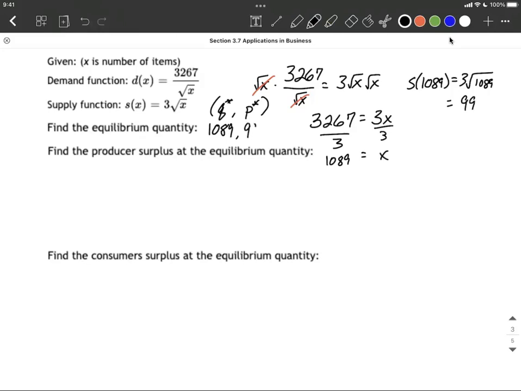Now why I'm going ahead and making the entire equilibrium point is we're going to need that to find the producer surplus and the consumer surplus in just a second. Alright, next up, let's go ahead and find the producer surplus. So this is where we use Q star times P star, or multiply together our equilibrium point, the value for Q multiplied by the value for P, and we subtract away the integral from 0 to that value of Q, 1089, but this time we're going to utilize the supply function, so the 3 times the square root of x, dx.